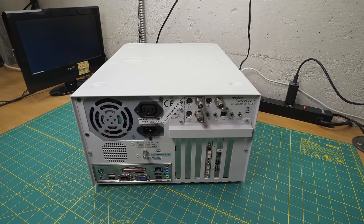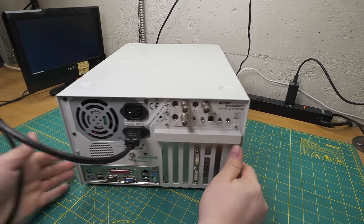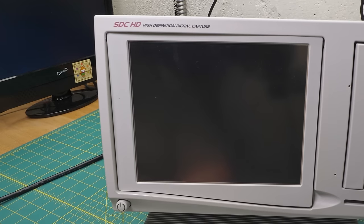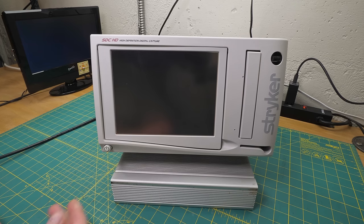Of course, the thing that's always cool about touchscreen devices is we don't need a keyboard or mouse - well, we will later. Oh, I thought that was some dust, but it's actually a little bit of a nick in the screen - bummer. Anyway, this being ATX era, it's got a soft power switch. And that is incredibly loud.